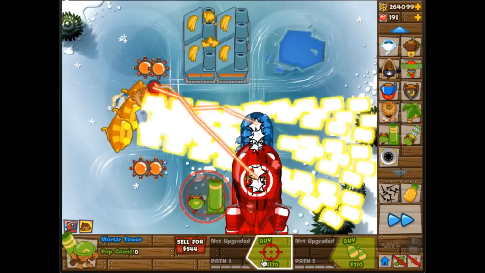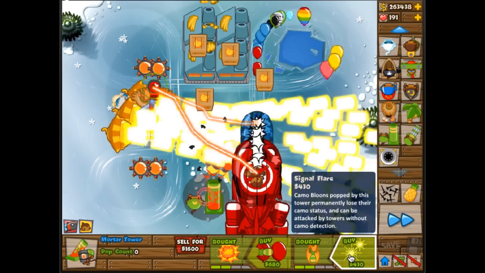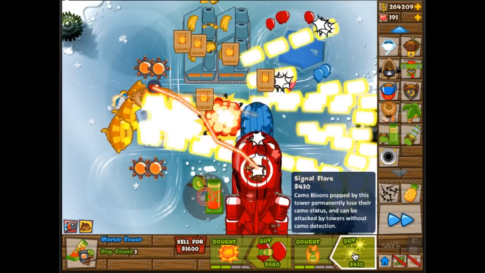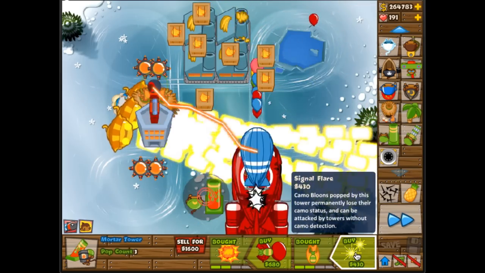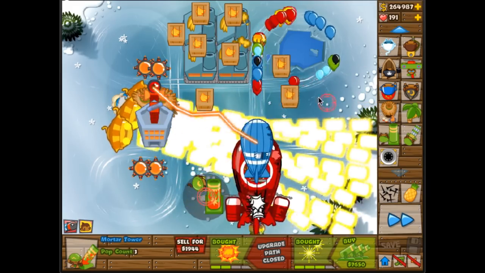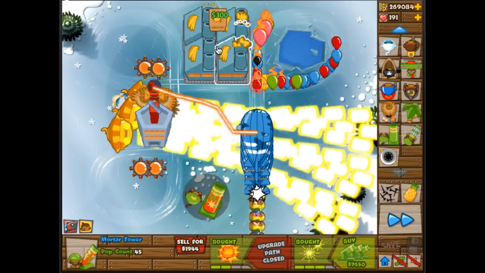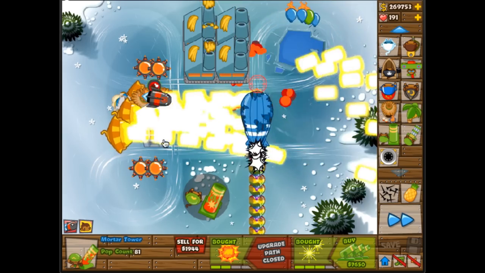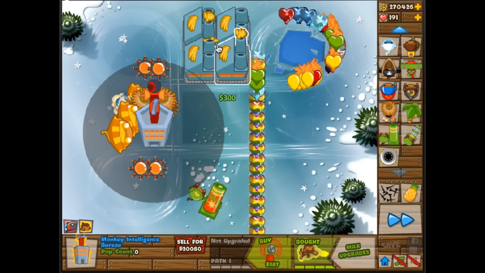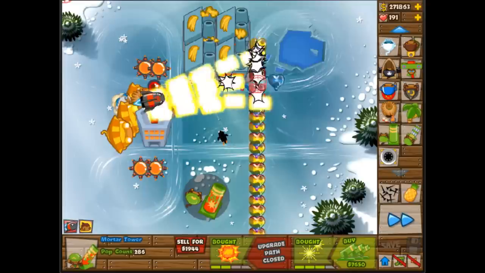Now let's look at upgrade path 2. Let's see. Camo balloons. Ah, signal flare. Camo balloons popped by this tower permanently lose their camo status and can be attacked by towers without camo detection. You know, that's all nice and well, but you spent a lot of money getting to that point to be able to use the camo detection from this tower, so not sure it's a great upgrade, especially when you have stuff like this for the Monkey Village, being able to show all the towers in its range camo balloons. I don't think camo balloons are enough of an issue in this game to worry about that upgrade.